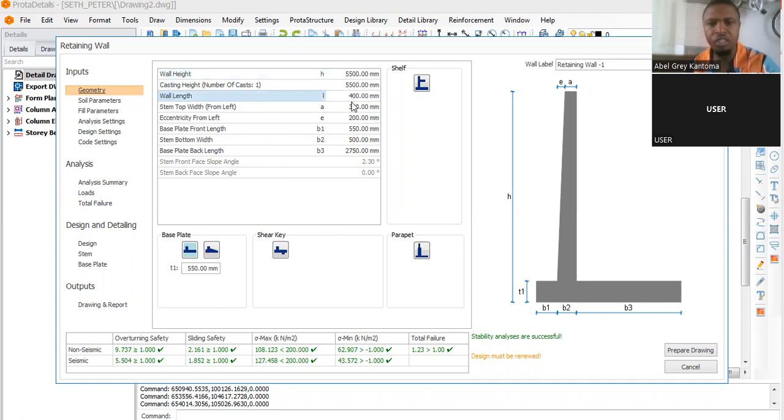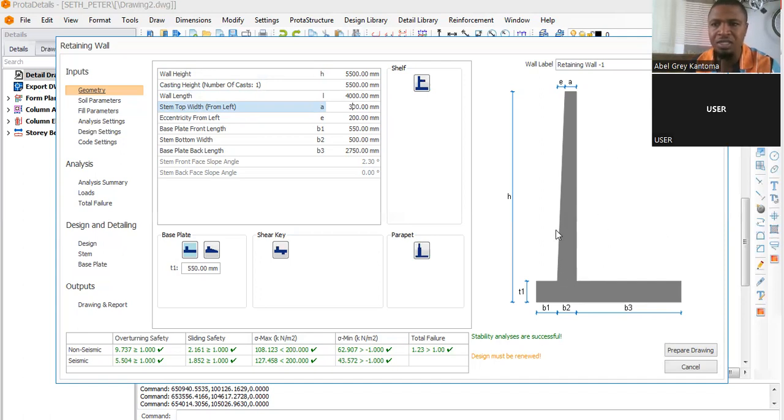Let's say I change this wall length to 4 meters. Now you can see the stability analysis is successful. Whatever information you are inputting here will affect this preview that we have here.